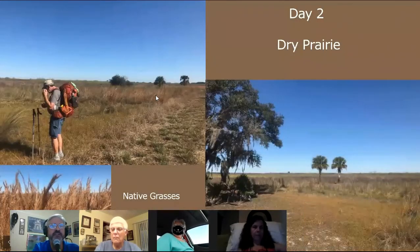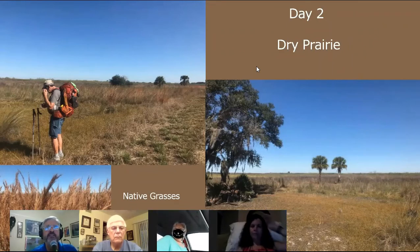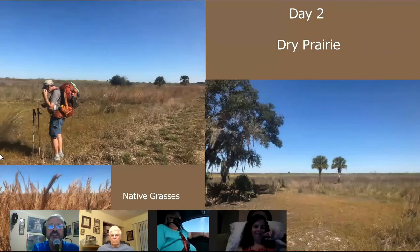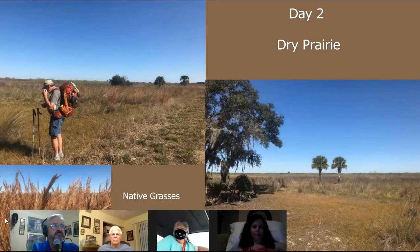After the hammocks, we came out into prairie, and this is a very unique ecosystem in Florida. Those of us who live on the coast may not know much about it, or in the North Florida area too. We don't see this much. It's really Central Florida, and it's just like being in the Midwest. You can see these long vistas with no trees and totally flat. Well, all of Florida's flat, but there are no trees to break up the horizon at all. It's just this beautiful expanse of native grasses, just a beautiful thing. Very different.